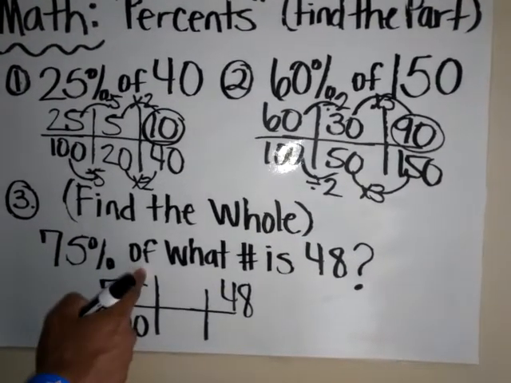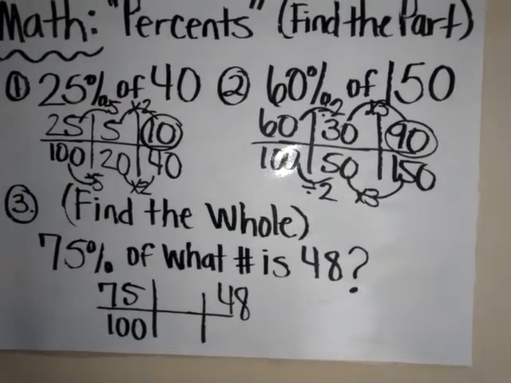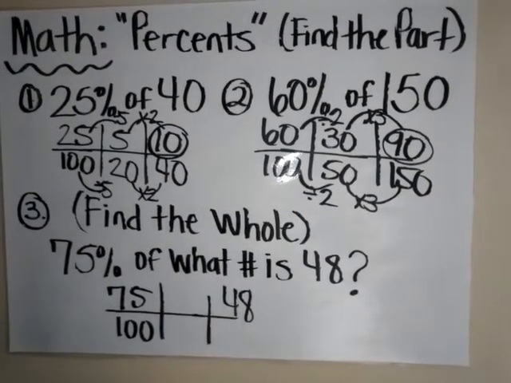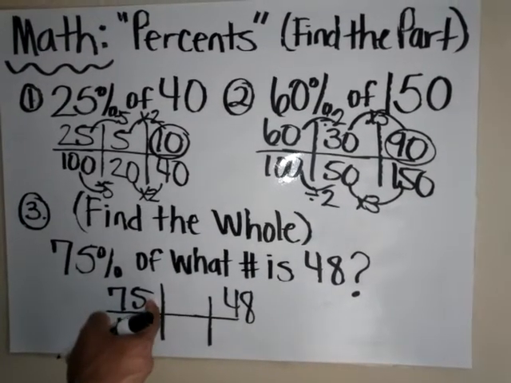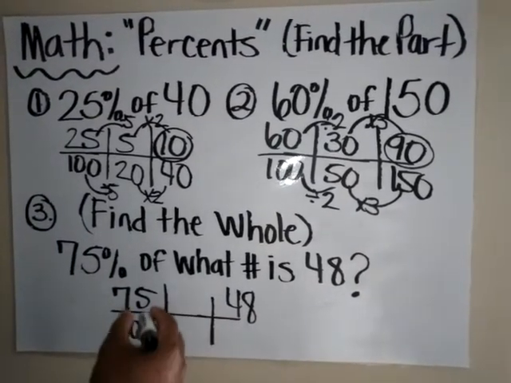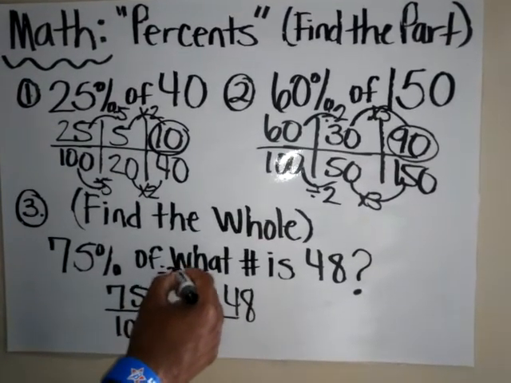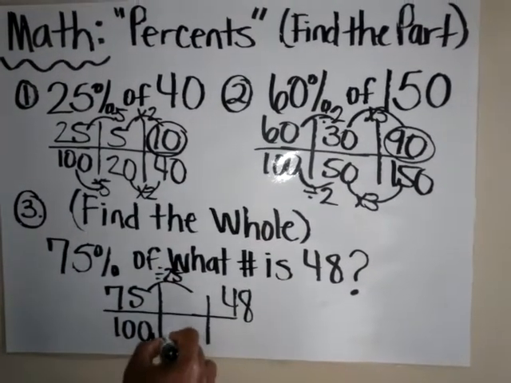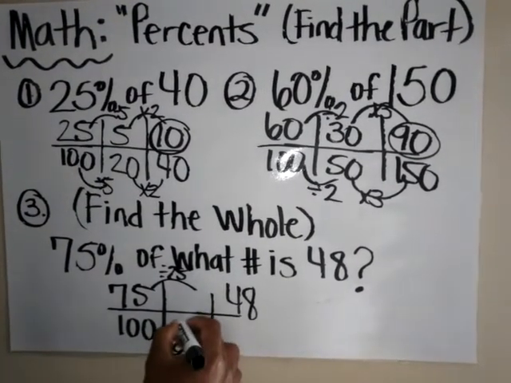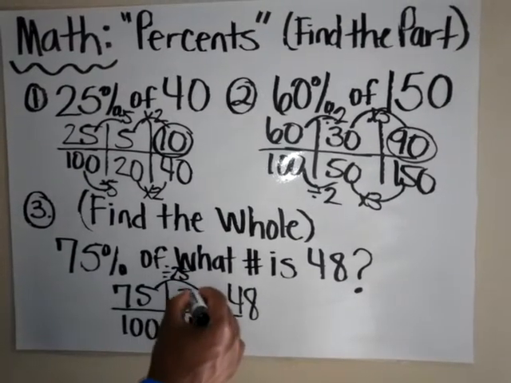So how can you get from 75 to 48? Well, again, find a number that is compatible. If you simplify 75 hundredths, that will go into 48. Well, nothing divided by 75 was going to give you 48. Therefore, we have this gap here. Well, I can divide this by 25. Divide this by 25. 100 divided by 25 is 4. 75 divided by 25 is 3.